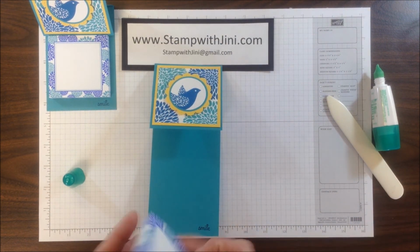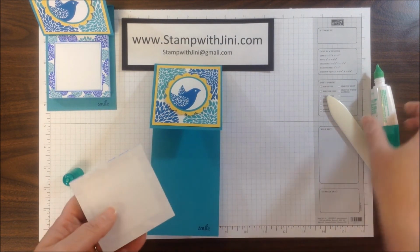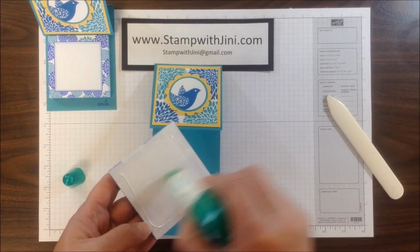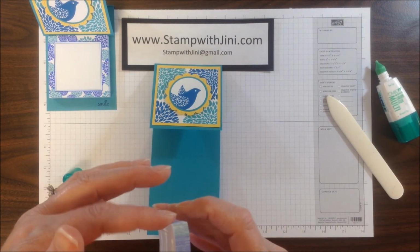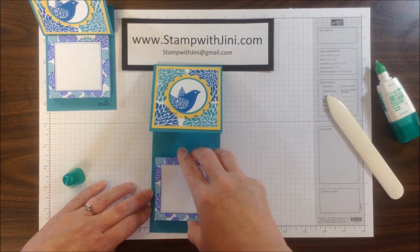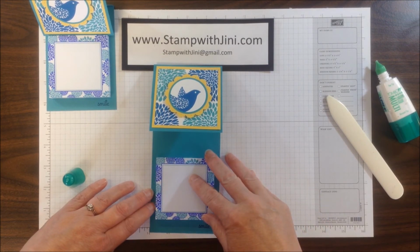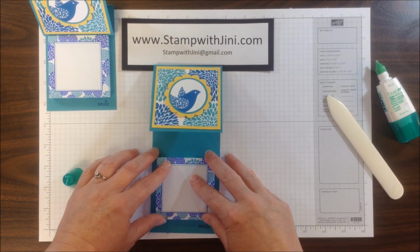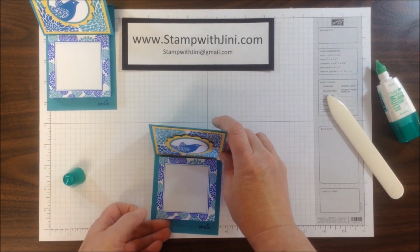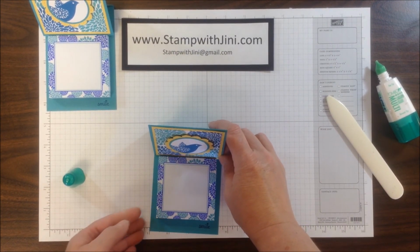And the last thing I'm going to do is take my post-it note holder, and this is an average size post-it note holder, and I'm going to take my multi-purpose adhesive again and add a little to the back. Make sure I know which side is my top and which side is my bottom, of course, and then I'm going to add that and center it to my post-it note holder. It's that quick and simple. Place my easel behind it and it's ready to give.